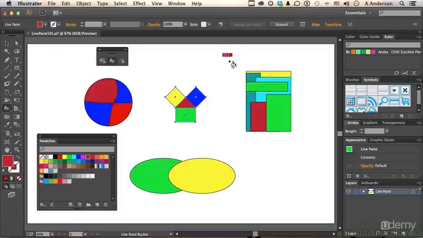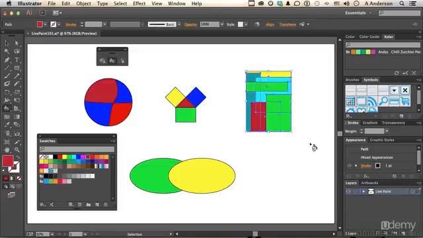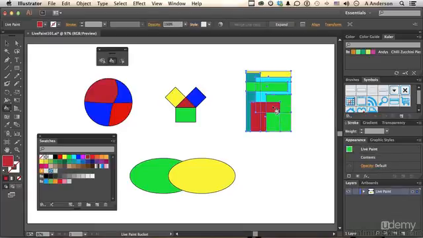So that's kind of a neat feature of the tool. Let's come over here, use my Control key, Command on a Mac, and Control on Windows, and let's go ahead and select these guys. Now see how they all interconnect? Understand something. Each one of those areas is now separate. So if I come over here and begin painting, notice it fills that area based on the connection between all of them.